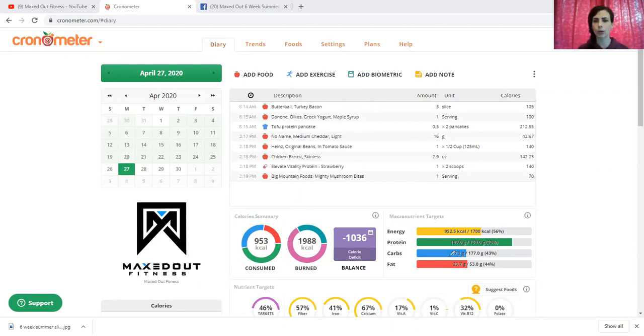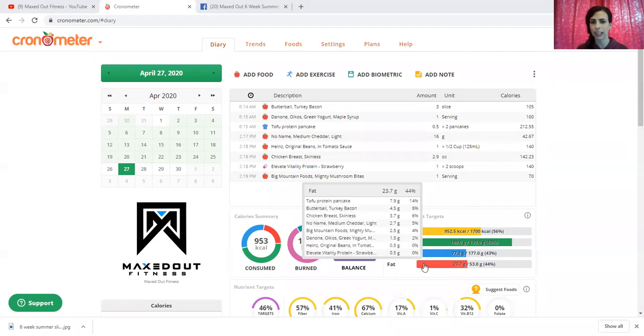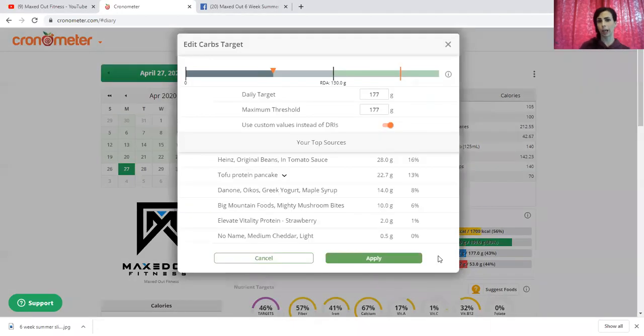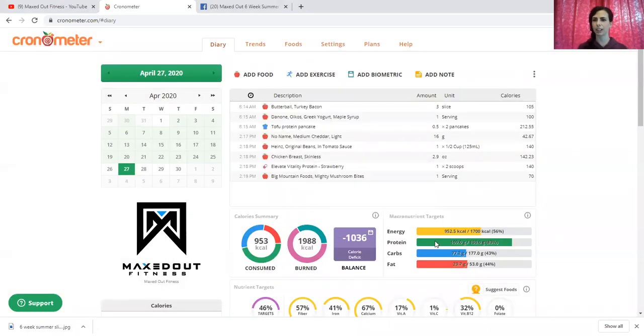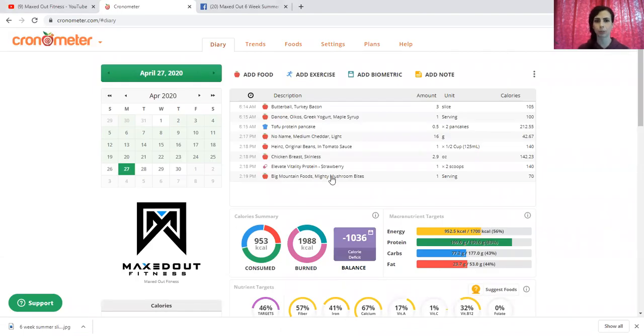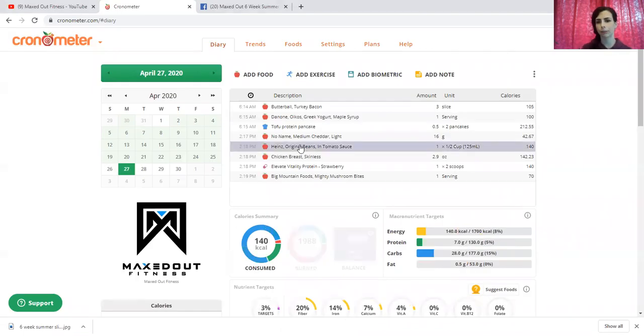So when you go ahead, you can actually click on each of the little tabs here, and you can see what your top fat sources are for the day. You can see what your top carbohydrate sources are for the day and where those carbs are coming from, and same thing with protein. So if you're ever feeling low or too high on something, you can actually see where the majority of your food is coming from or what that food is comprised of. You can see simply by just clicking on the food, and you see how many grams of carbs and fat and protein it is comprised of.